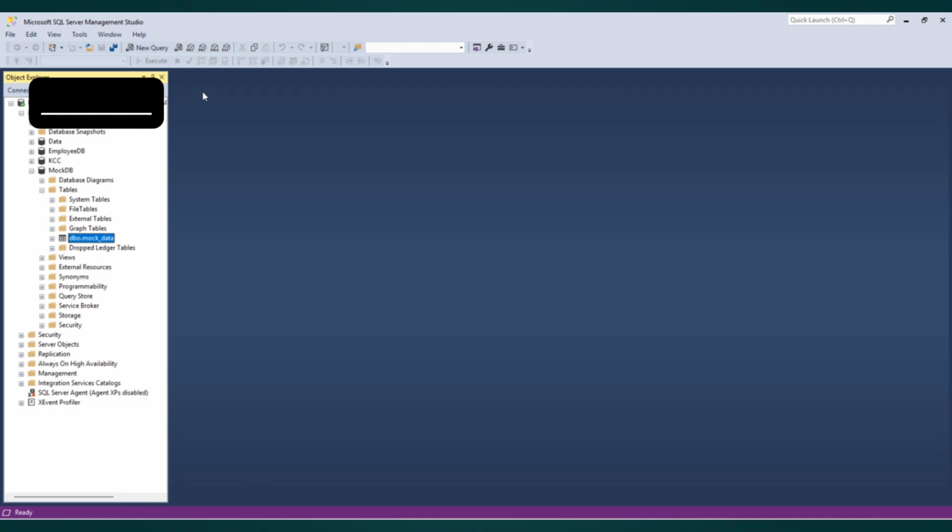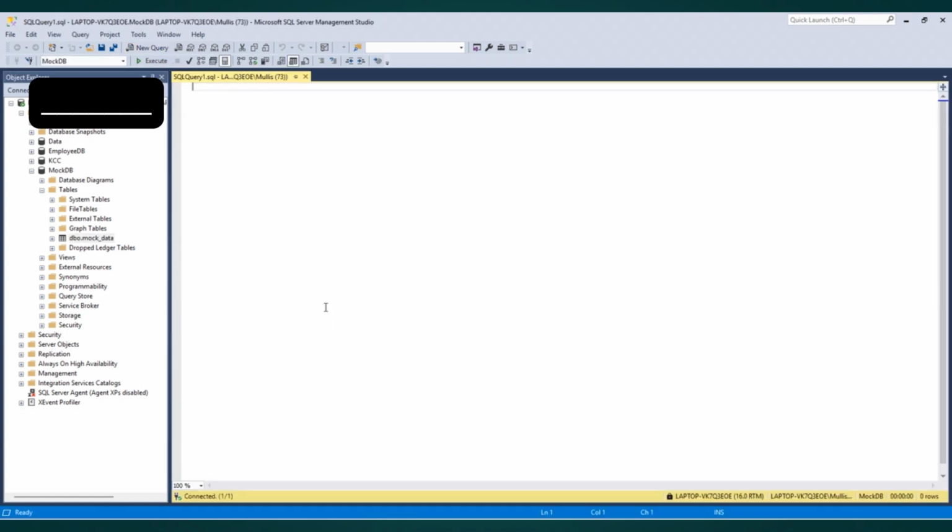And we can start running a test here, making a new query. And then we can just select everything: select star from mockdb.dbo.mock data, execute.